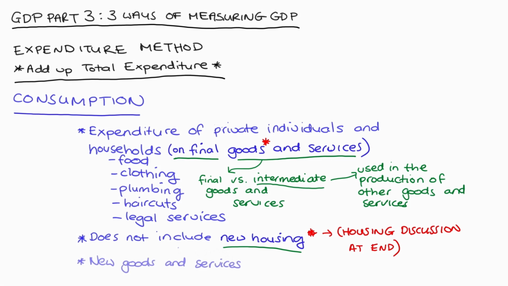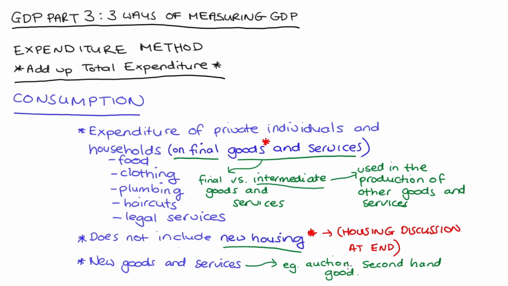Moving on though with consumption, it's also worth noting that we are only interested in the consumption of new goods and services. So the expenditure on a second-hand good is not included in GDP. The reason being is because nothing new has been produced, and GDP is all about tracking production. Now, I will say if you resell a second-hand good, for instance, through an auction house, whilst the price of the second-hand good sold would not be included in expenditure, the fees that go to the auction house would be included because that's a new service.